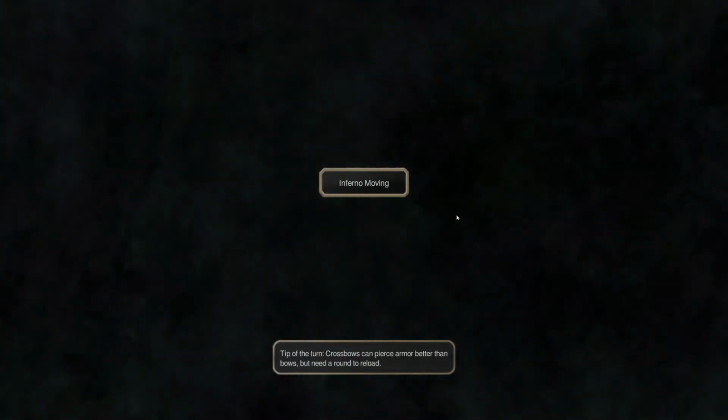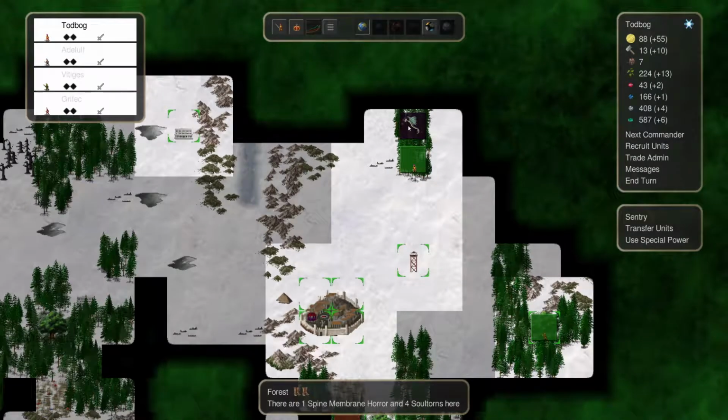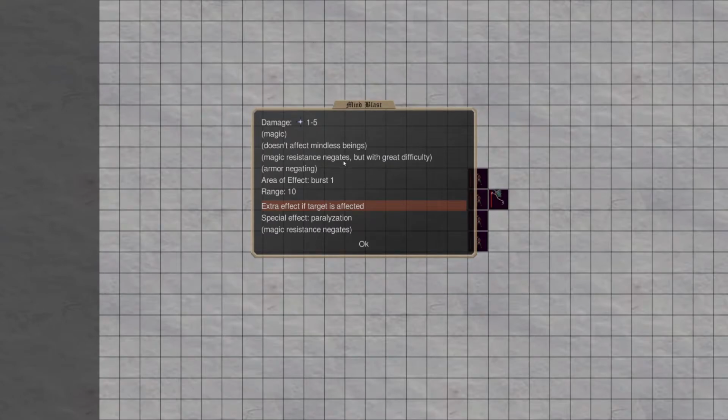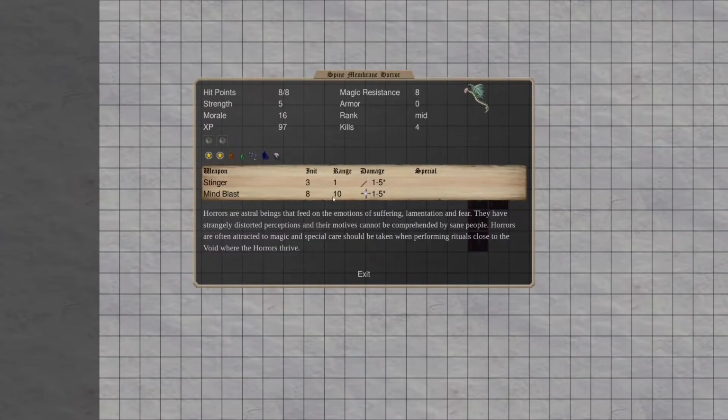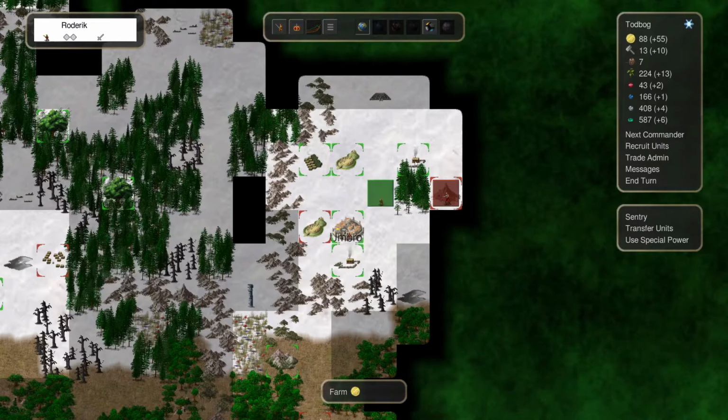Okay. Oh, that astrologer was a big pickup for that defense. Go up here. What the heck? Spine membrane horror. So, again, very good that I have the scouting for this group, because these things would have just been random landmines out there. Just does mind blast, paralyzes, range of 8. Oh, 10. Range of 10. So, I mean, it'd be interesting to see them in numbers for sure, but nothing I'm worried about there.